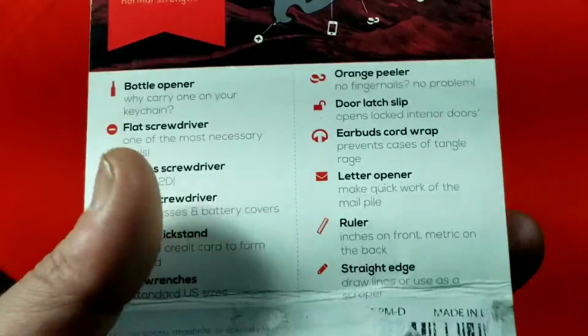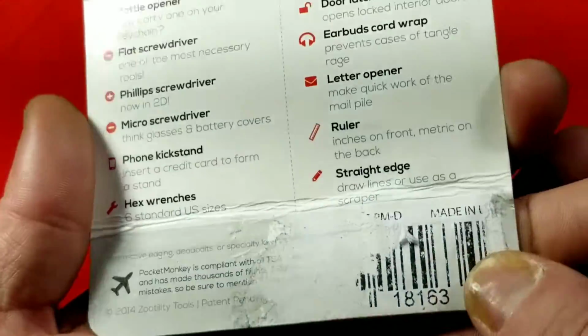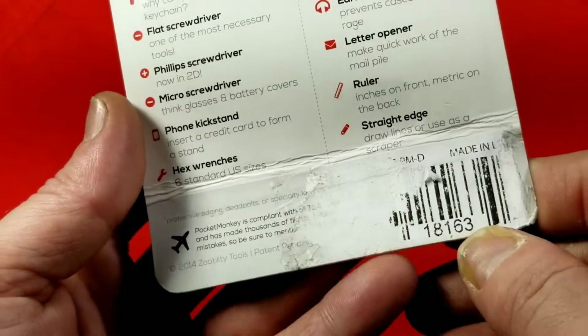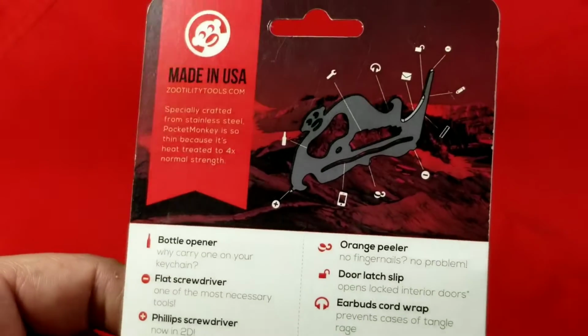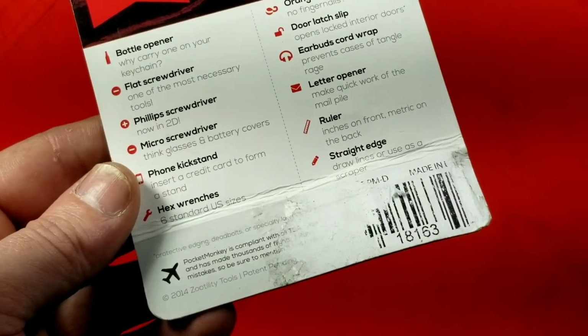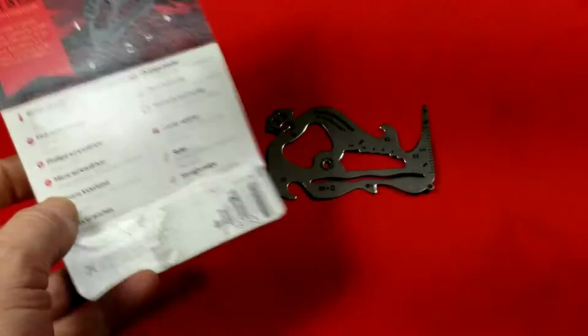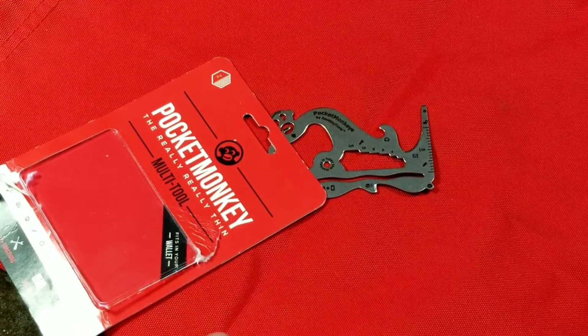Anyway, on this package, the label was kind of torn up since I did find this at a thrift store. That's the last part of the UPC symbol, but they actually don't have a part number on this thing, which I think is just a little bit odd. It could be hiding under the stick-on label, but it's just not obvious on the package.